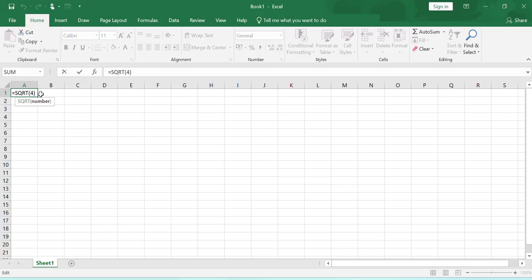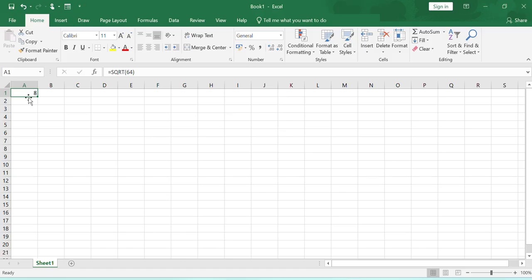So if we want to get the square root of a certain value, we use the equal sign, SQRT, then open bracket, then type the value we want. Maybe here we want the square root of 16. We press enter, and the square root of 16 is 4. Maybe you want the square root of 64 as well. You do the same, type 64 and press enter. It gives 8, that's the square root of 64. So that's how to deal with the square root formula in a Microsoft Excel spreadsheet.